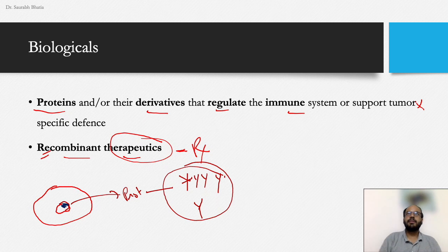Okay, so remember many years ago when we were in our undergraduation, we were studying how these things were made. What happens is that you replace a portion of the bacterial or any vector genetic material and introduce a portion of human genetic material into it. When the bacteria replicates, the gene encoding for that protein also gets replicated, forming the required protein which it would have formed in a human body. Then the company collects all these proteins, manufactures them properly, purifies them, does all sorts of post-translational modifications, and then forms the biological.